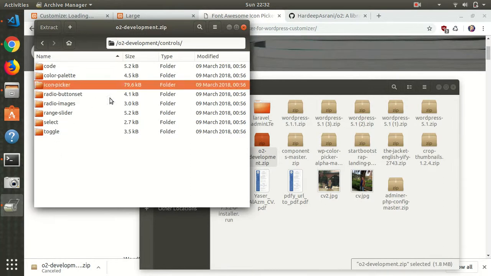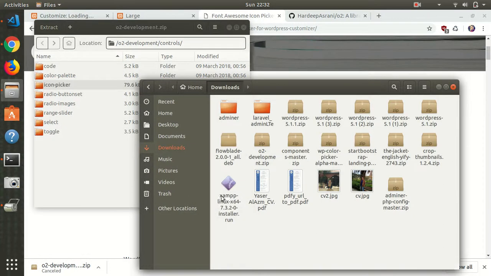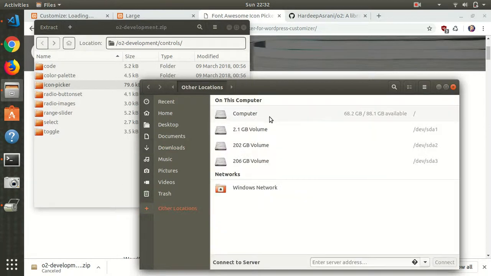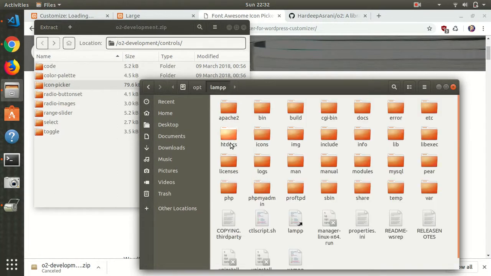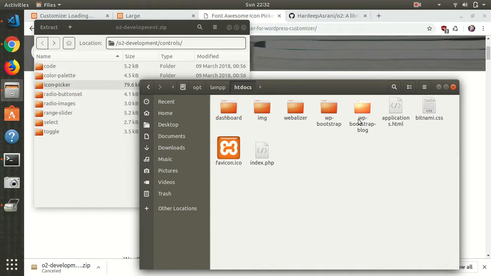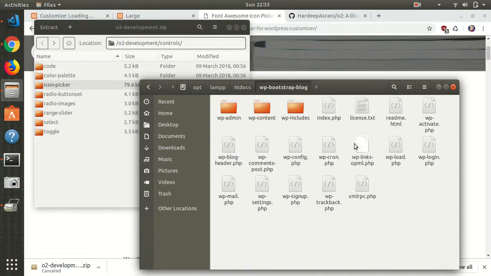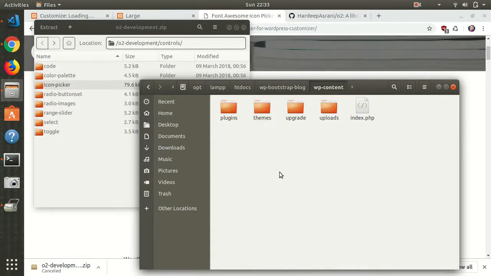So actually, let's go to our Apache folder inside opt, lamp, and htdocs, and wp bootstrap blog, themes.